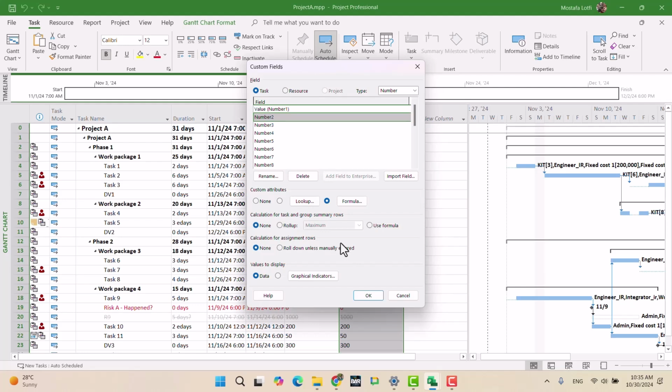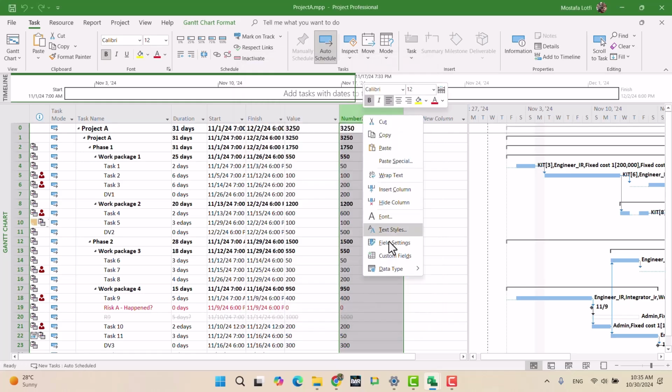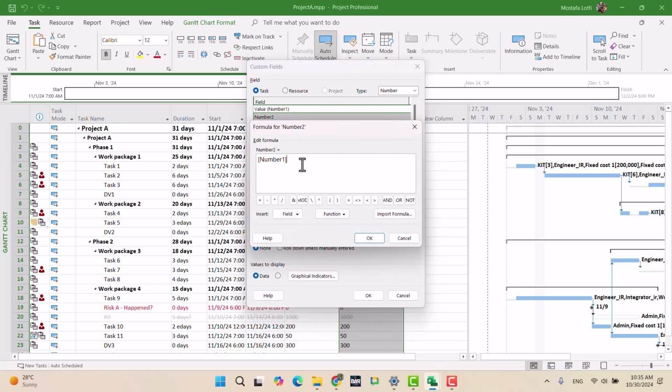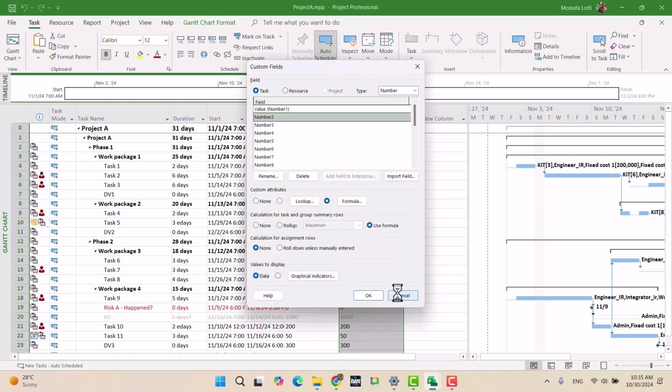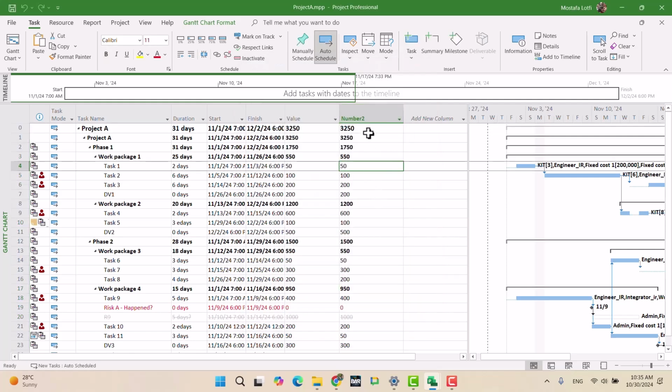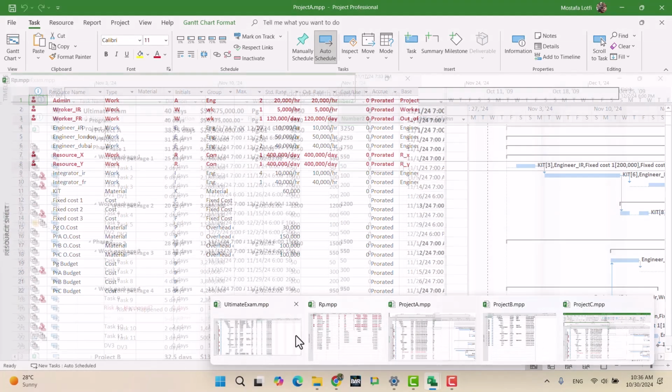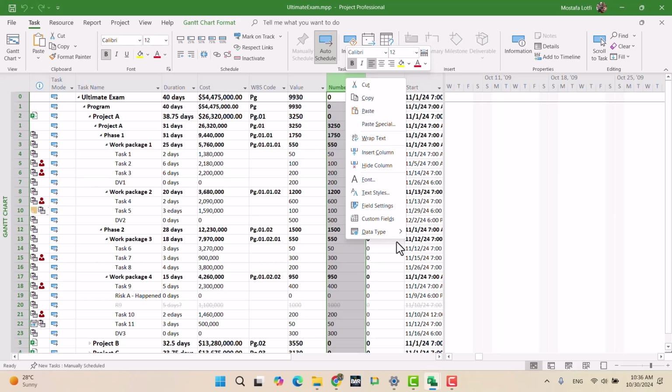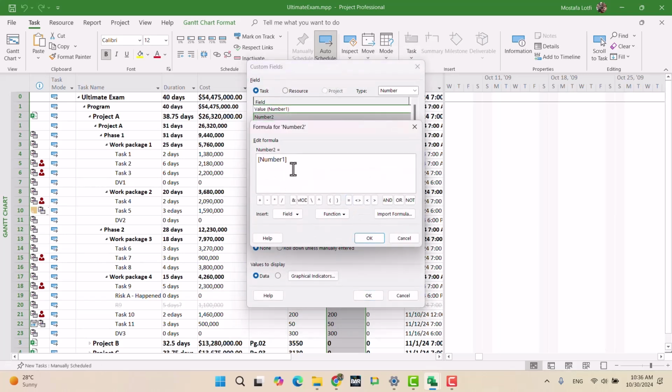Let me try. Use formula, so it brings everything. Okay, formula, but this value. Okay, let's try this. It's a sum of this one. Okay, but it is not accepting. Now I'm moving to the ultimate, custom field number 1.